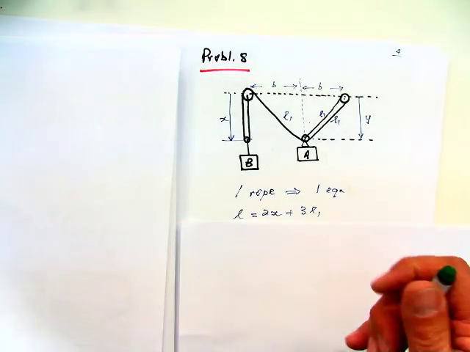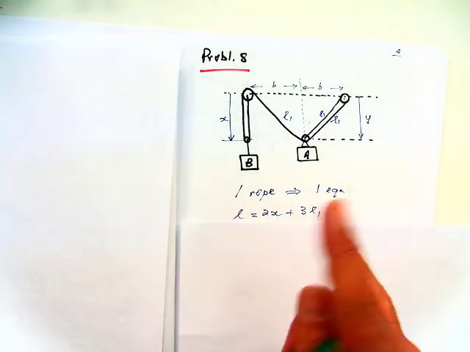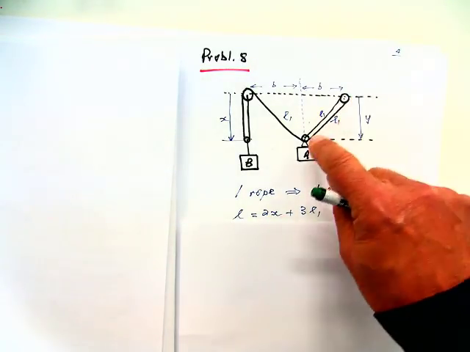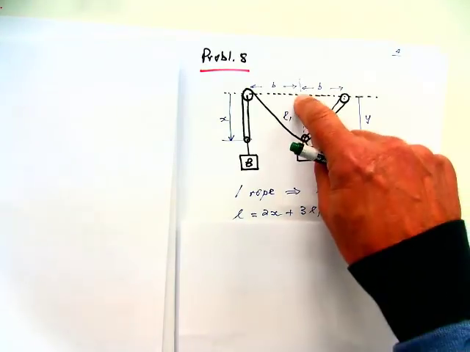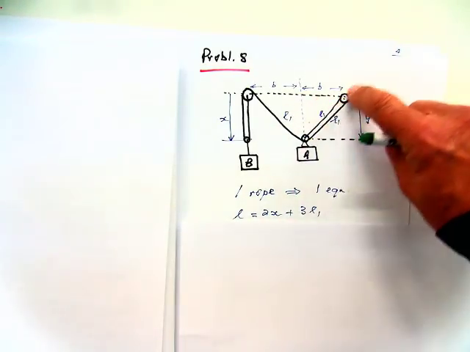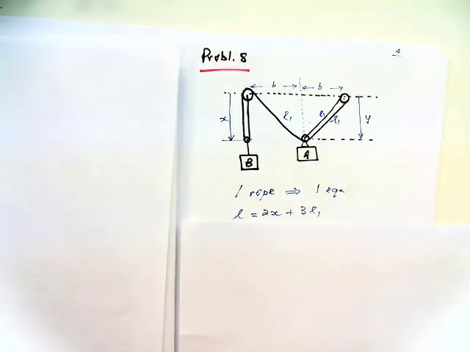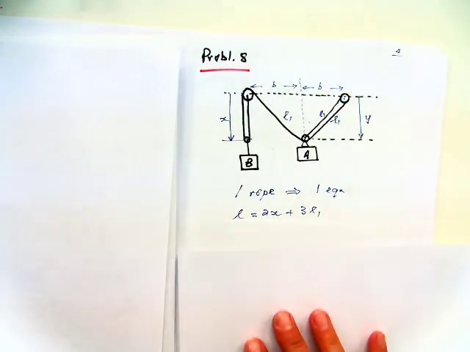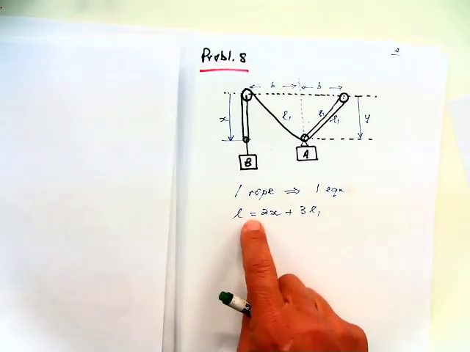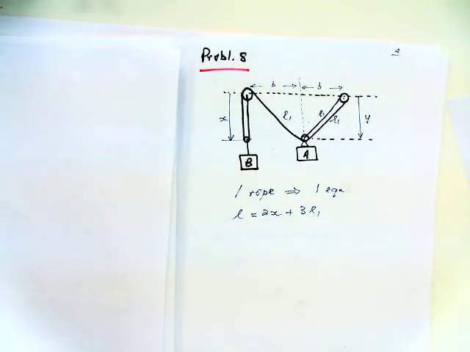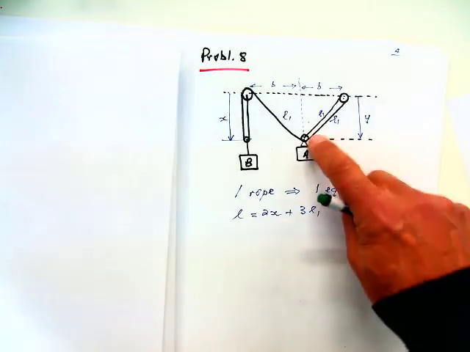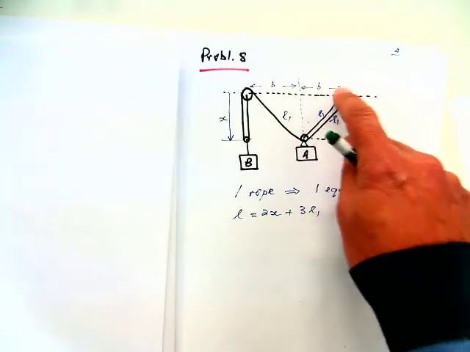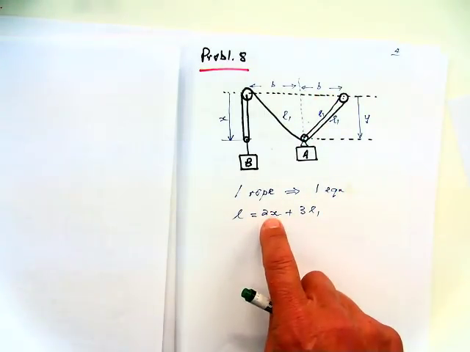And okay, you want a relation between x and y. Now this L1, you can use Pythagoras. That distance is L1 and that distance is B. So this is going to be the square root of y squared plus b squared. I didn't do it any further, just the first important step. So now you can get L1 in terms of y and b. B is a constant, so you're going to get an x and a y here.